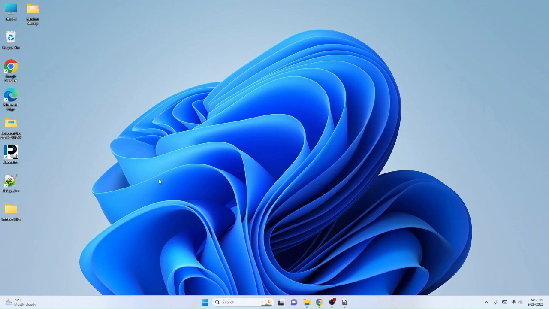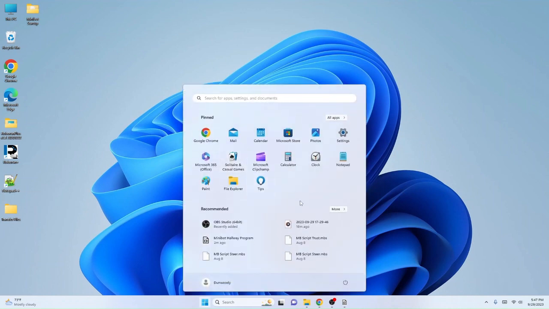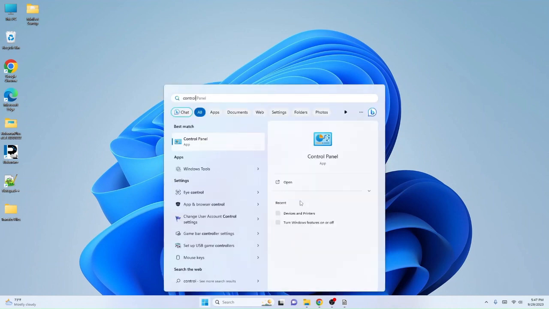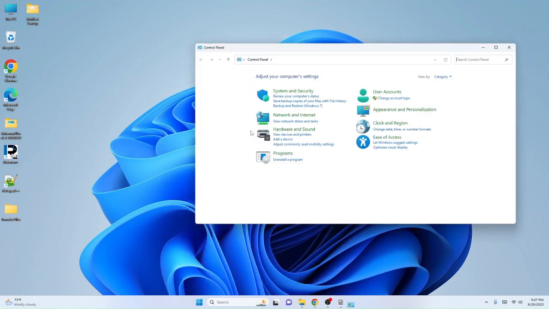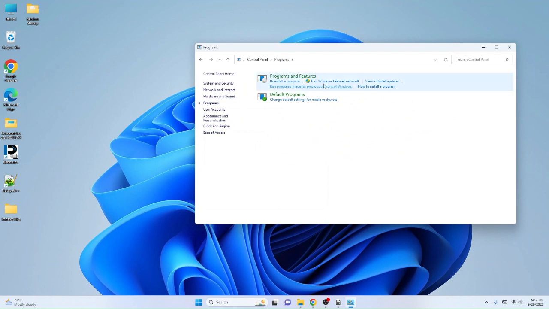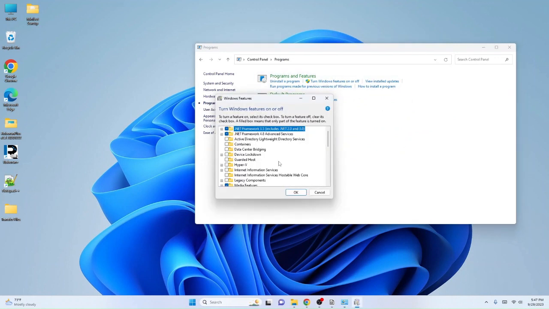environment. And what you're going to want to do as well is go to Control Panel, Programs, turn Windows features on or off, and then here at the top, .NET Framework 3.5. I have it active, but it would look like this if it wasn't active. By default, it is not active on new Windows computers.